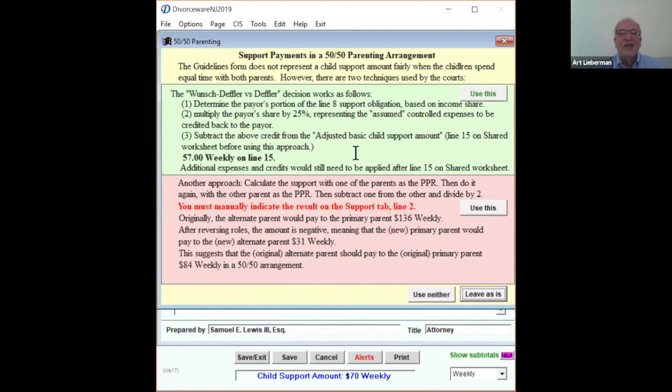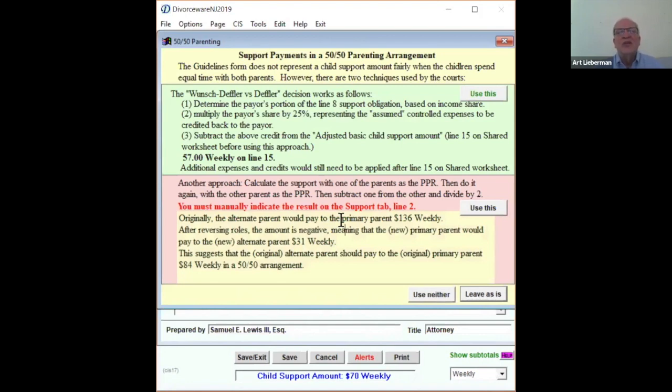And that will divide up the child support, the proportion of child support based on that method. The 50-50 method, this other approach, is basically saying that you do the child support assuming it's not 50-50, with one person being the primary.